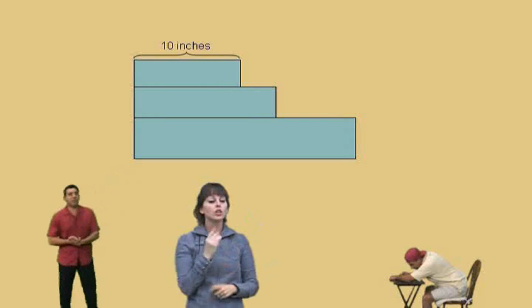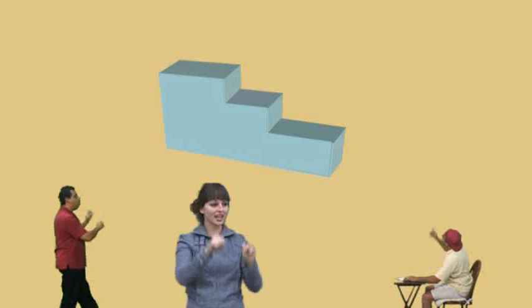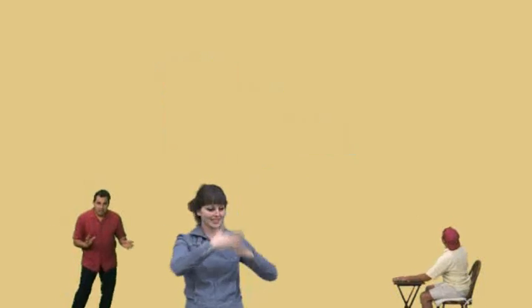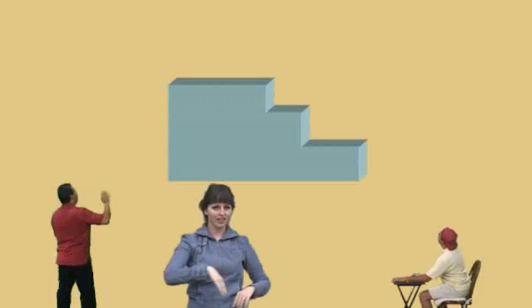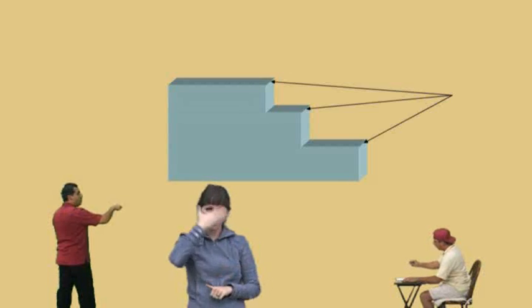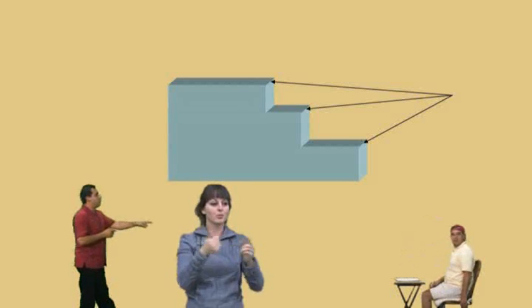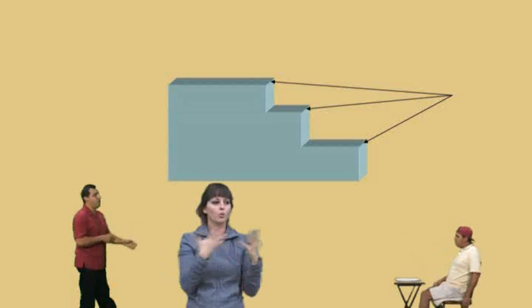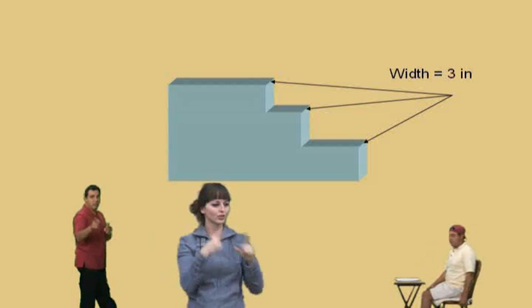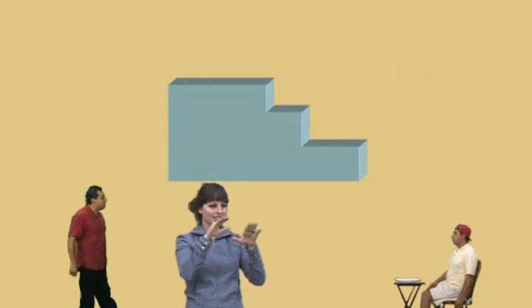Now, what we're gonna do is I'm gonna show you a three-dimensional picture of our staircase. There it is. Oh, that's cool, huh? Yeah, that's right. Now we're gonna separate our staircase shape into three rectangular solids. But first, don't forget, you were given the widths in your workbook. Okay, Charlie, the widths were all what? 3 inches. 3 inches, okay. Now we're ready to separate the solids.